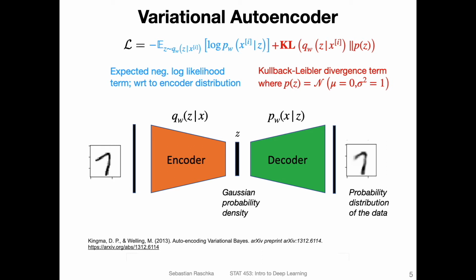Now let's focus on the variational autoencoder, which is the topic of this lecture. So the variational autoencoder is a little bit more complicated. There is a loss consisting of two terms. We have this term here, which is still the reconstruction loss. So overall, this is the ELBO objective, the evidence lower bound, which consists of a reconstruction loss and the KL divergence. You have probably heard about the KL divergence, the Kullback-Leibler divergence, in other classes before.